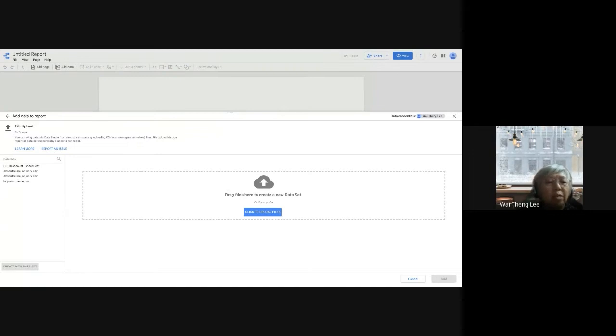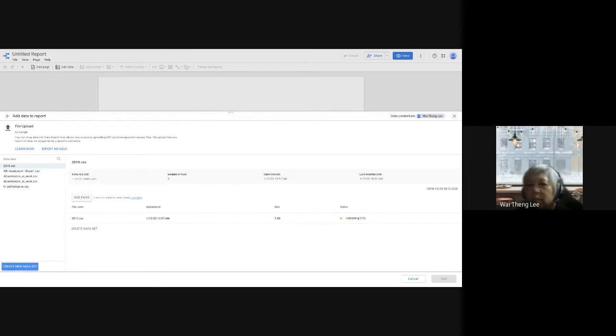Now, when you click on it, you can see here, upload, and I choose the data. I actually downloaded what we call the happiness data, the 2019 one. It's a very simple data set. Now, they're going to process the data, and then they say the data is ready.